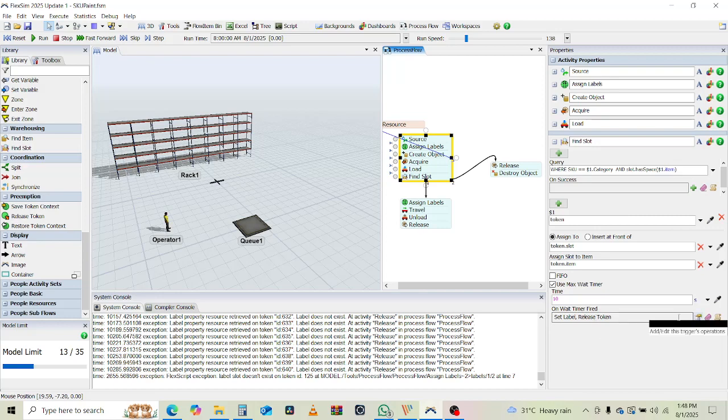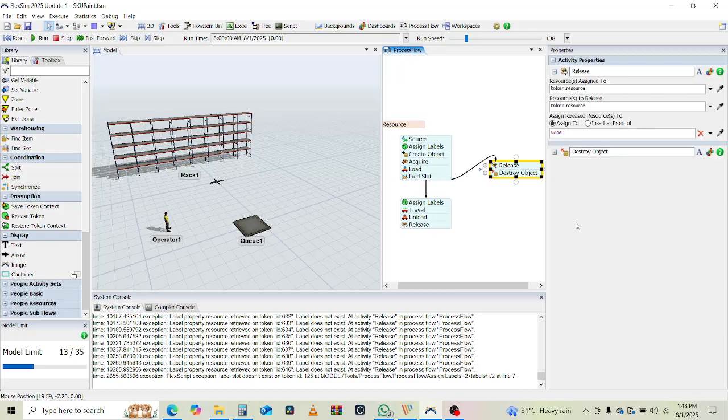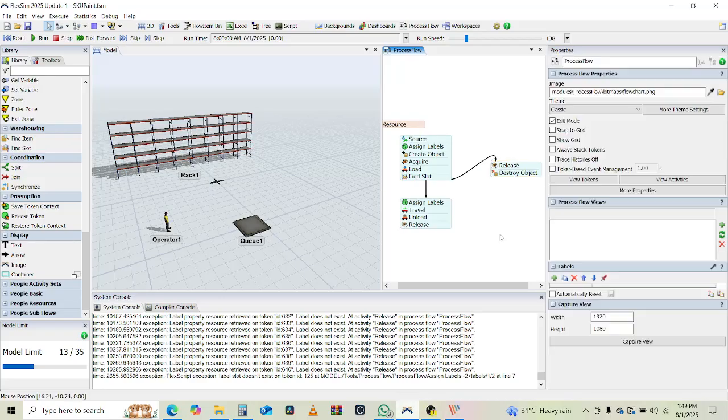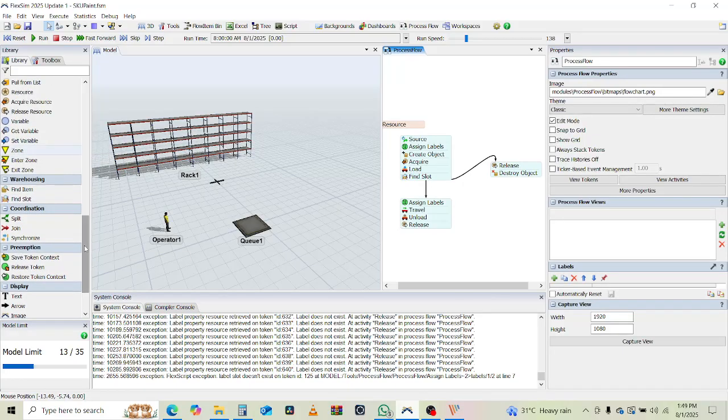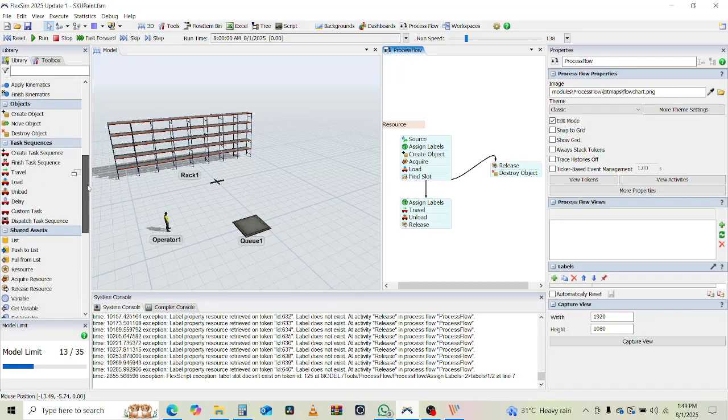On timer fired, release token, release object. So instead of here, let's see if there is something like, let's see, force.